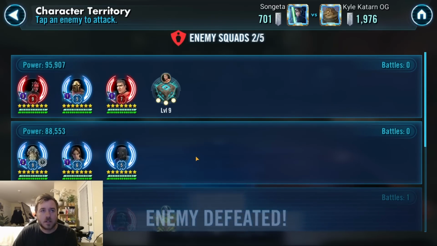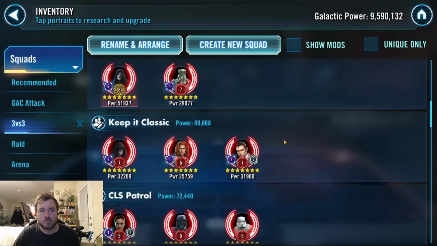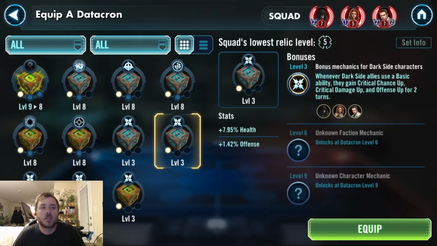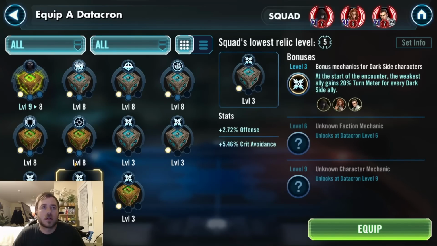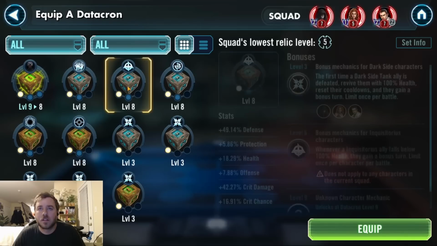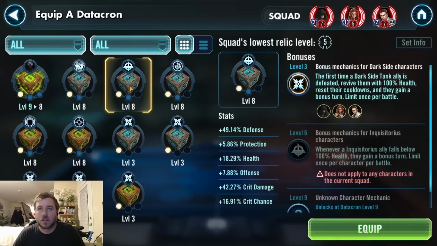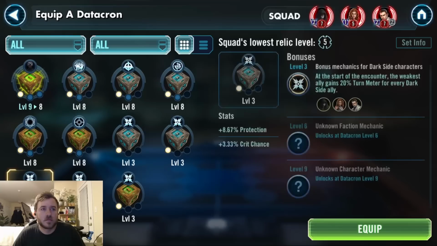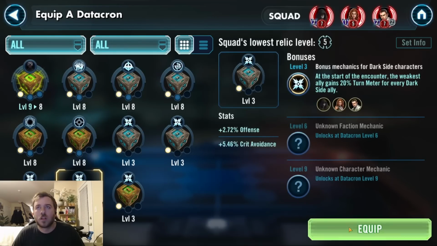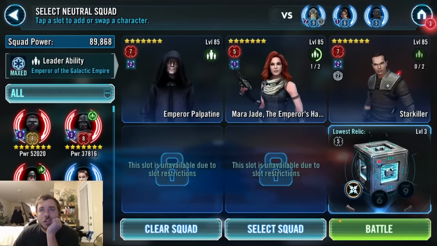Okay, Brass. I'm gonna use Star Killer. I'm just going to go ahead and use the turn meter one. Some offense. Or, no, I have 7 battles left. Turn meter. Oh, thanks. Yeah, I'll just do that. Okay.